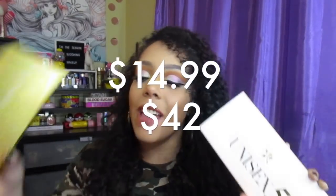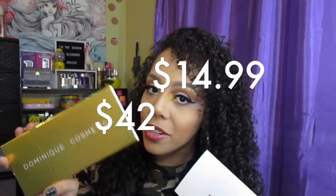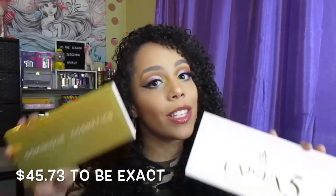Now let's talk about the price point. This is $14.99 and this one is $42 on Sephora. I did get this through Sephora. I ended up paying a little over $45. Literally cost 3 times more than this palette.